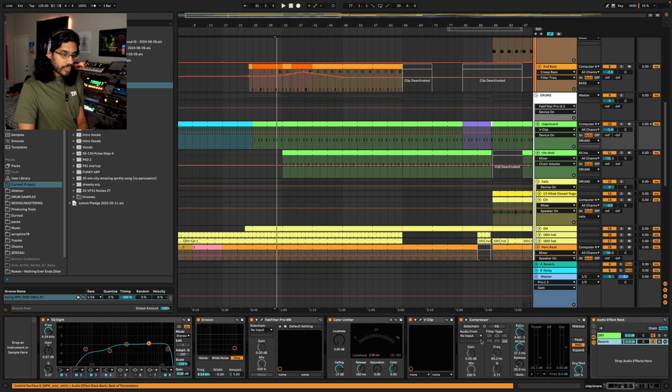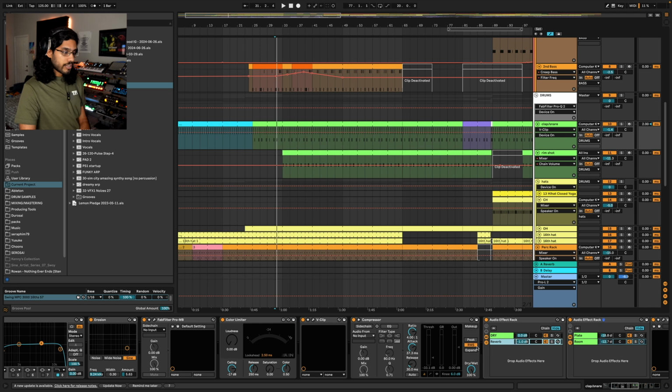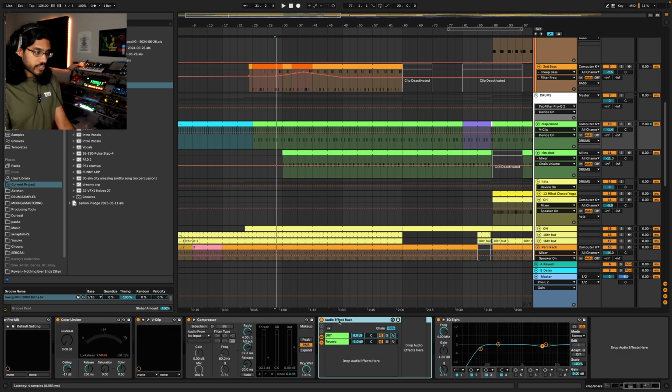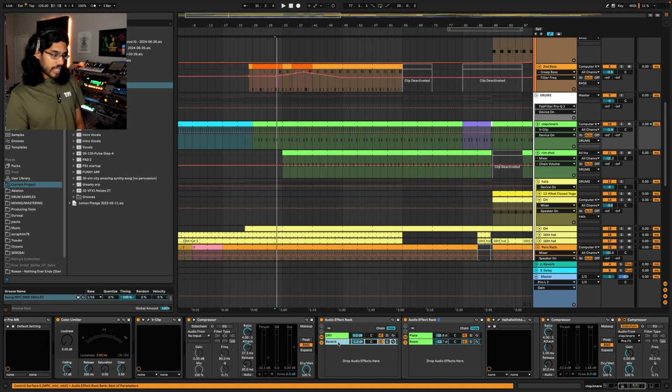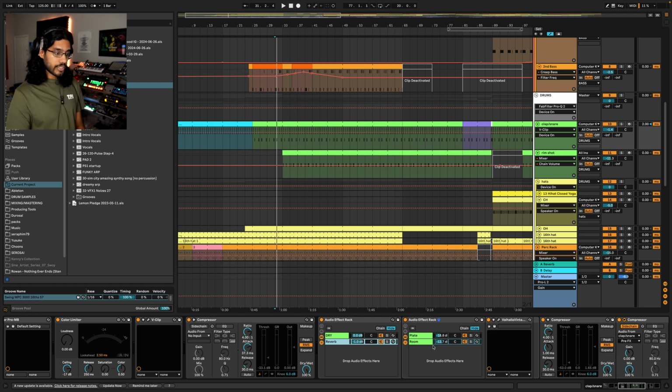So now going on to the reverb chain for the snare. I've created an audio effect rack so I can mix in the dry and the wet signals of the reverb. So with this, I have my dry chain, or my dry signal, and then I have my reverb signal. And within the reverb rack, I created another audio rack with 2 different types of reverbs. So now I can mix between the 2 reverbs.